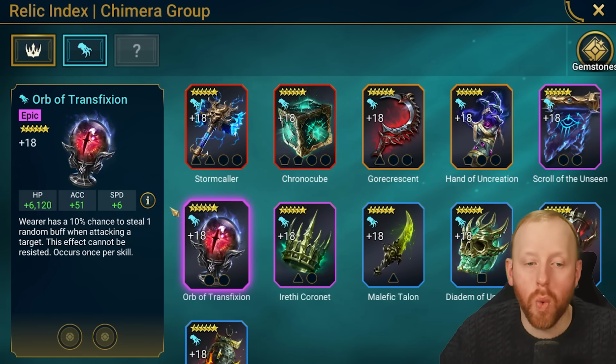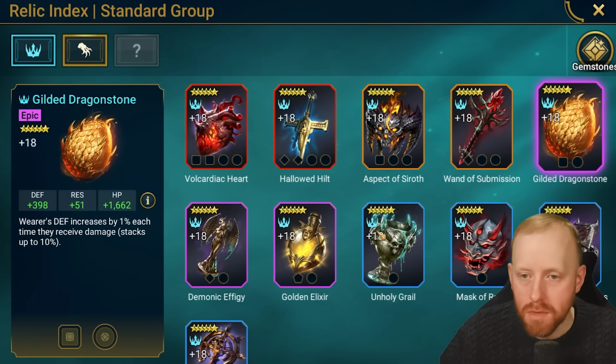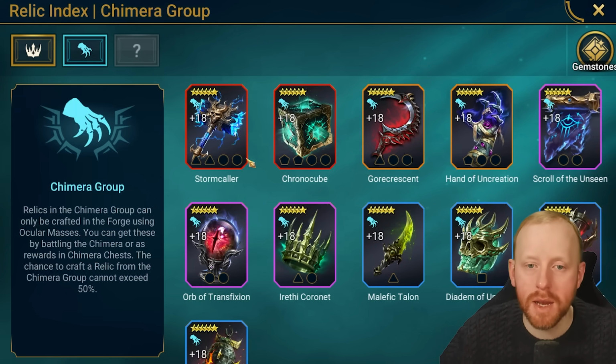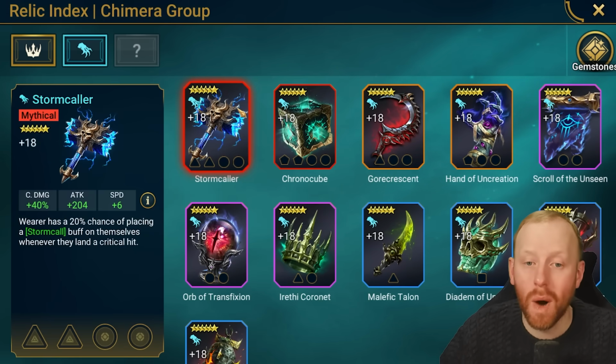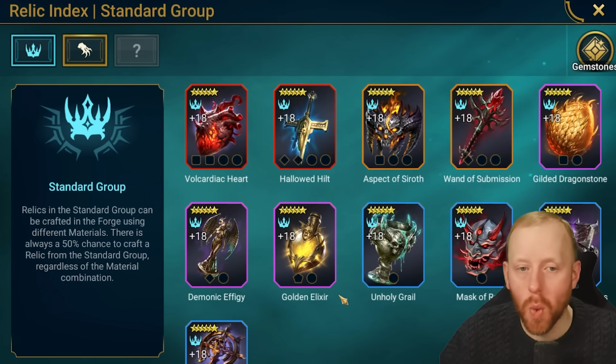So there's actually quite a lot of good epics and rares in here that will help you. They're not bad. You don't necessarily need these big ticket items. These epics and rares can keep you going. It's going to take you a while to get these. I did say that Stormcaller was the best damage one. It absolutely is. But, you know, it's going to take you a while to get that.